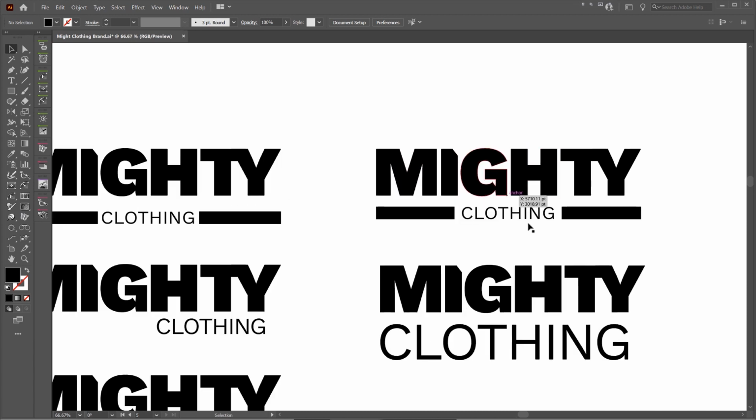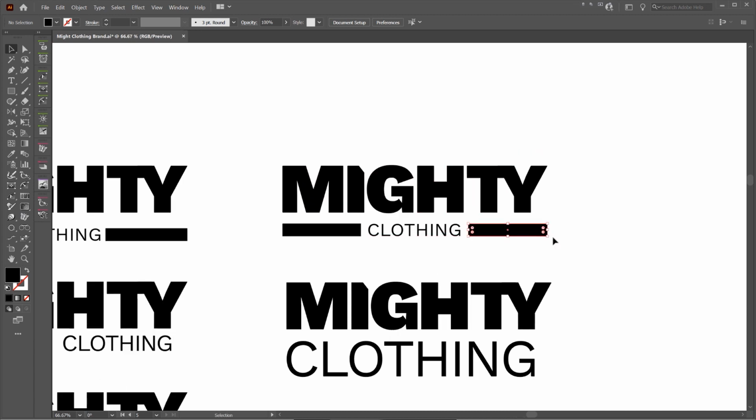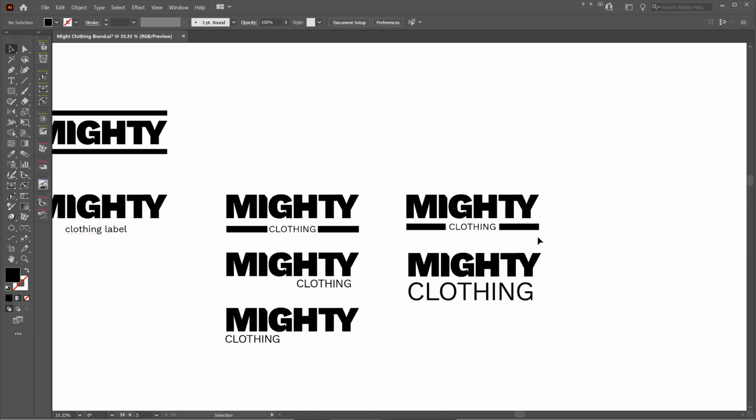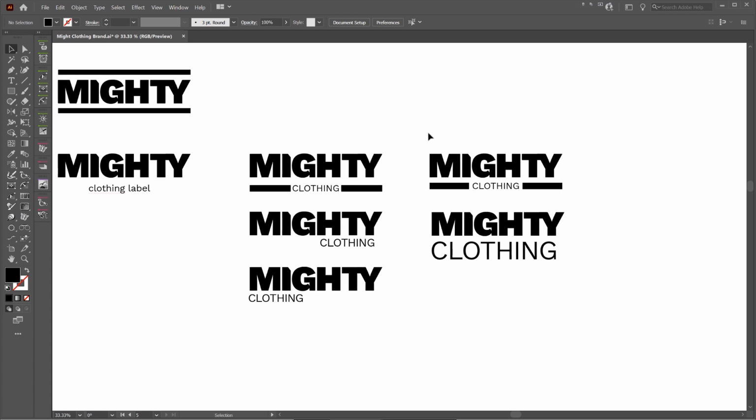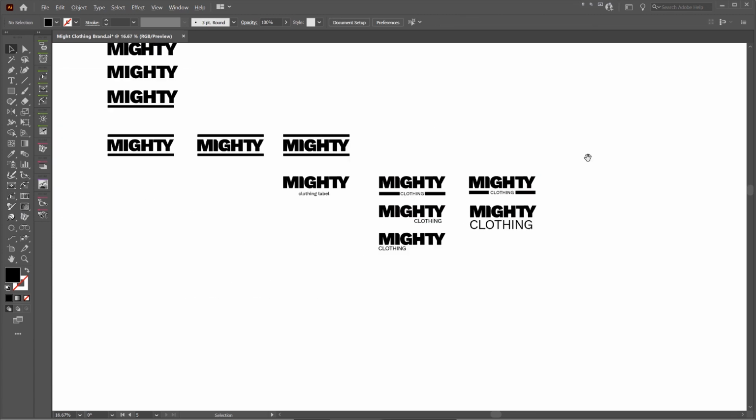Overall, I do like this lockup here. I don't know if I want these shapes, these ball outlines, but I definitely like how the mighty is sitting like that.